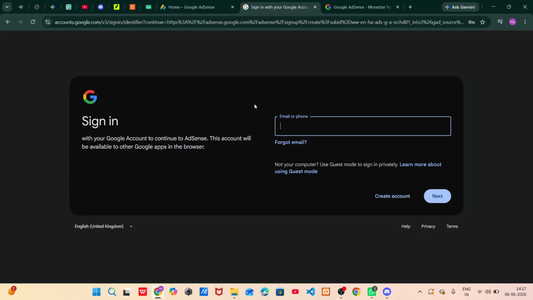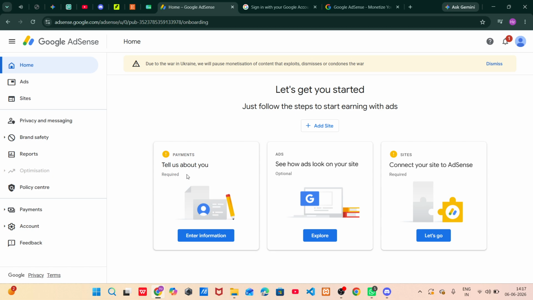Once you input your phone number, Google will send you a verification code via text message. So, keep your phone handy and check for that text. When you receive the code, go ahead and fill it in on the web page. Now, if everything has gone smoothly, congratulations! You've successfully created your Google AdSense account. It's a great achievement and opens up many opportunities for you to monetize your website or blog.